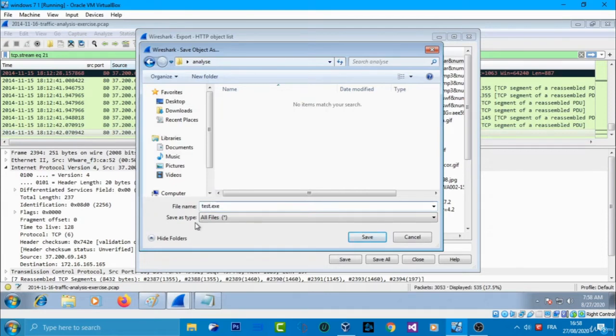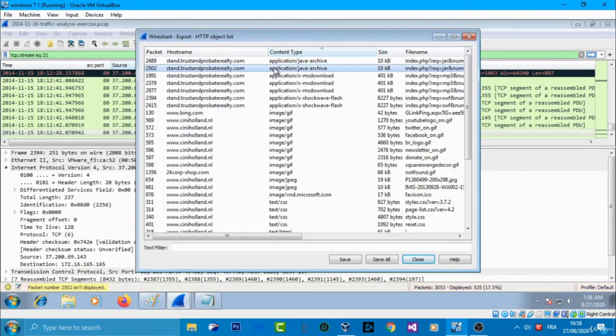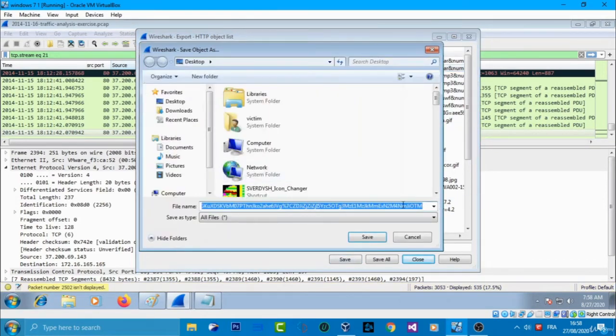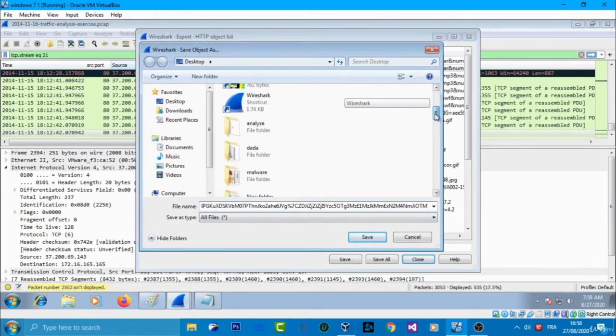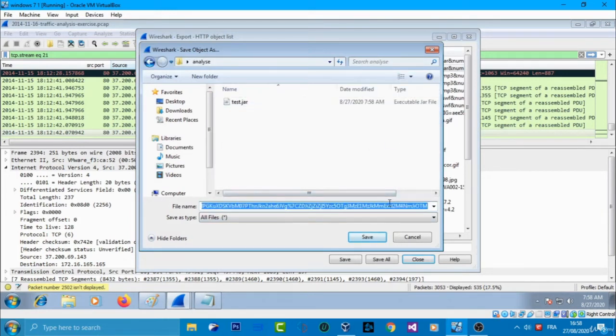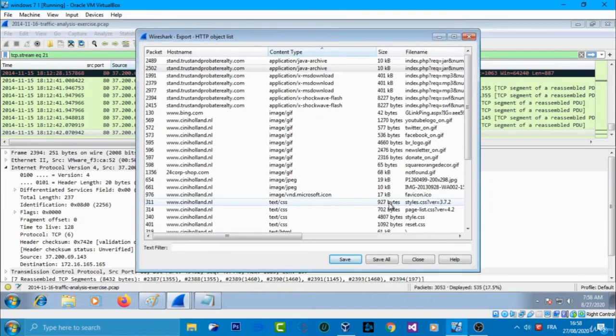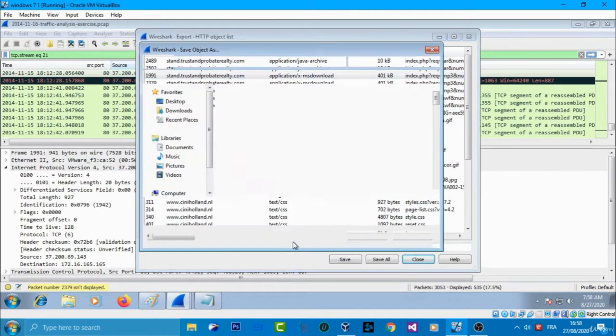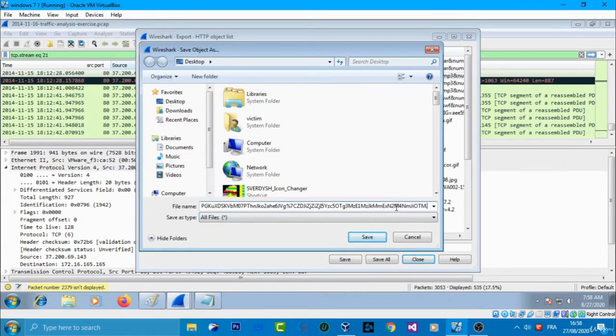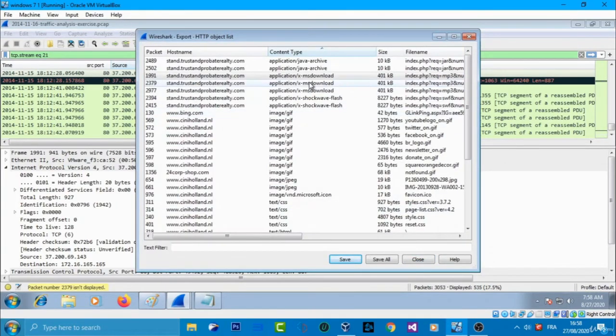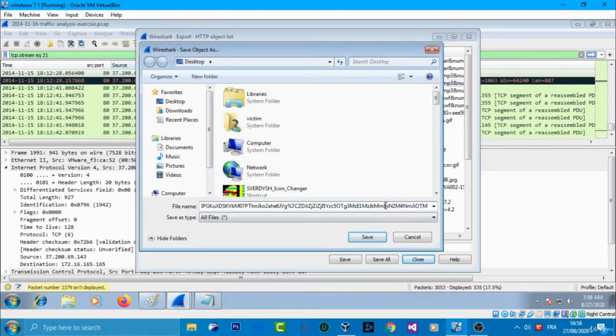Test.jar, save. So these are the files that were downloaded automatically in the background when we visited this host. Then the executables, .exe.